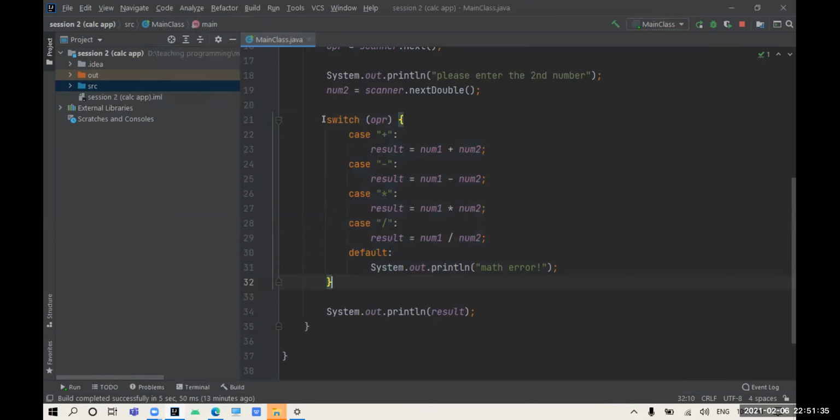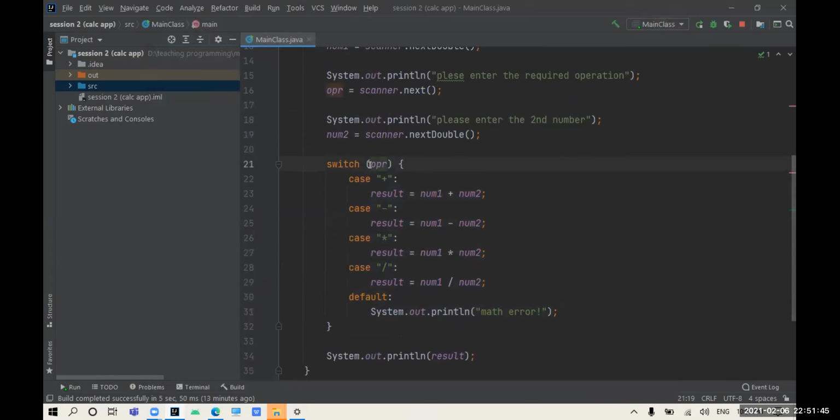It's just the keyword switch. Then between the brackets, you put the variable that you want to check, which is our operation here. You open brackets, and we have four cases for this variable, which is OPR here. In case of plus, we will do this code. In case of minus, we will perform this code, then multiplication and division.